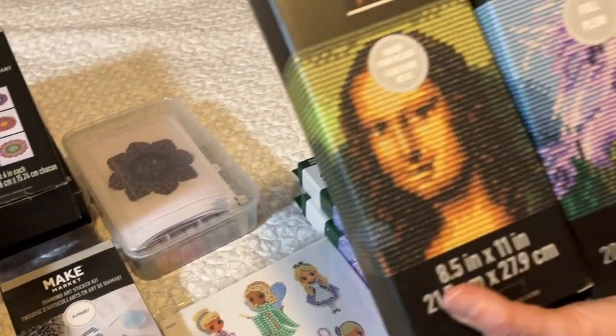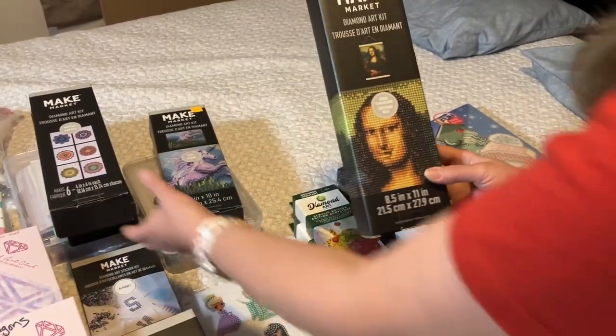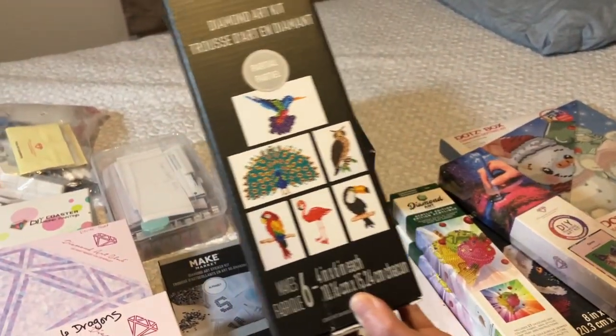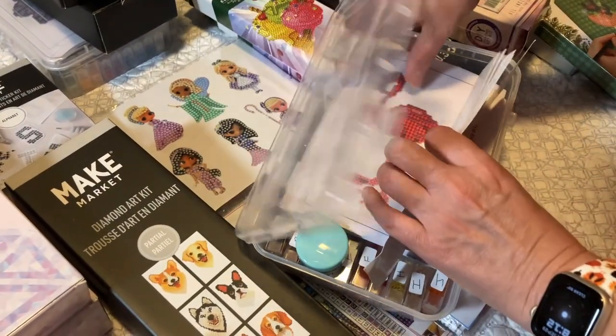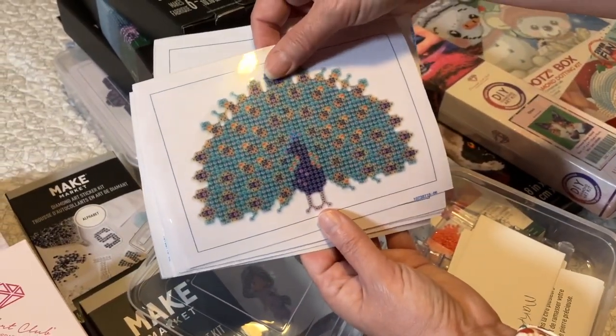These are going to be giveaways. One for the Mandala class, and then one for the bird class. In the bird class, here are the birds. I love that one.